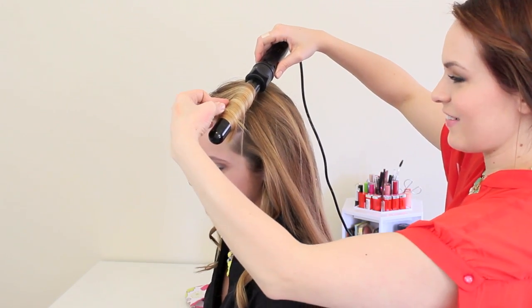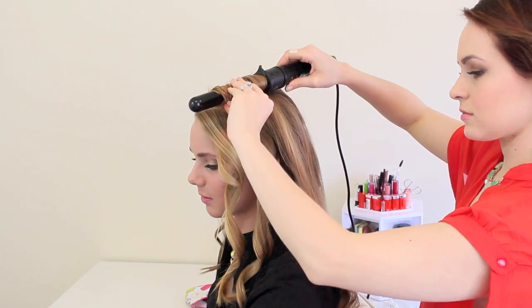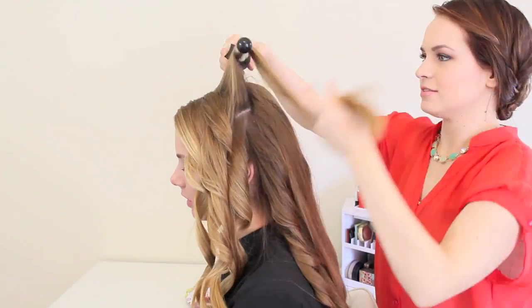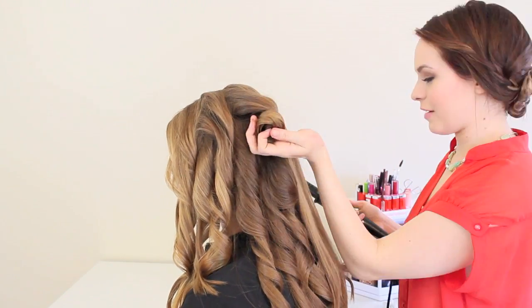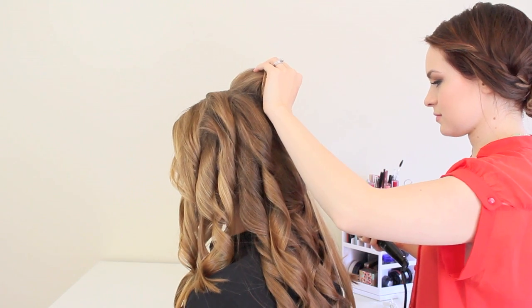Then for the top, take little 1-inch sections for each of the curls because we're going to be using these for the braids. So you want these to be a little bit littler than what you did on the rest. So try to take 1 to 2-inch sections for the top section of hair. And then try not to disturb these curls, like don't run your fingers through them, you want them to stay rather ringlety for this little portion.